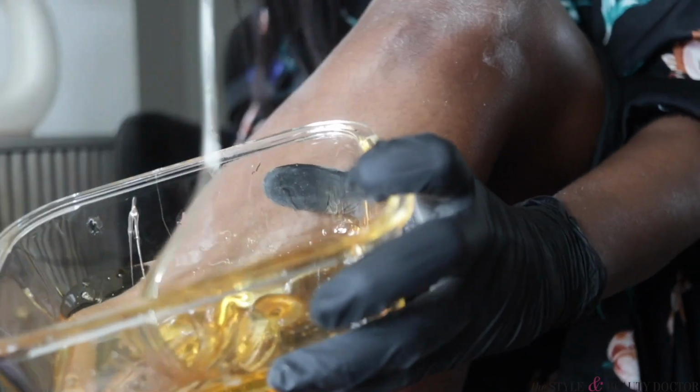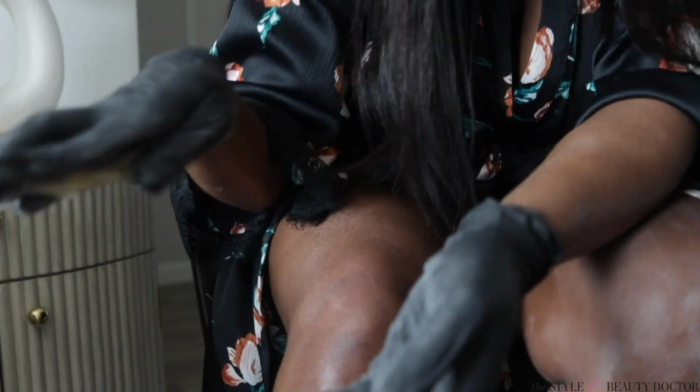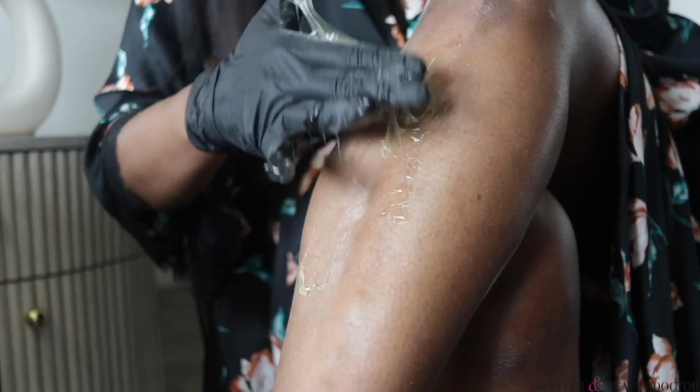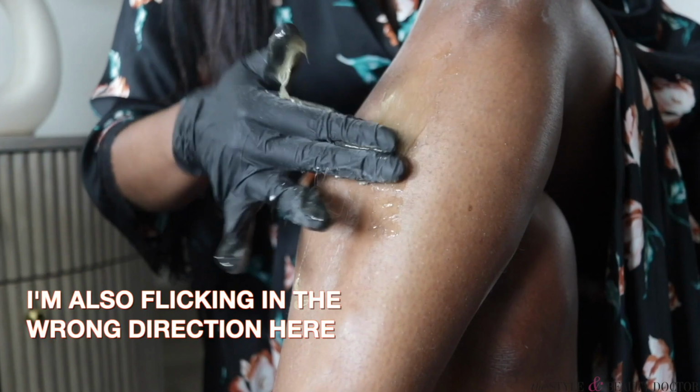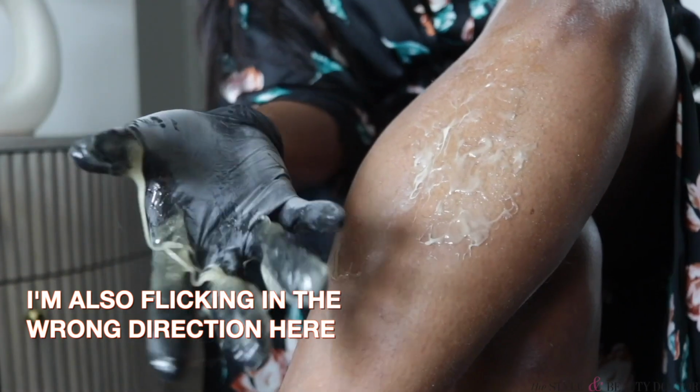Okay, so I don't tend to grow a lot of hair on my legs, but it has been probably at least a couple of months since I last shaved my legs, and hopefully you can see the hair there. So I got my gloves and the powder ready. I mean, I tried with the flicking of the wax to do it like Destiny did. Destiny's a pro. I'm not, and yeah, I'm trying. I'm trying to get the hang of it. This was not that easy of a process for me.